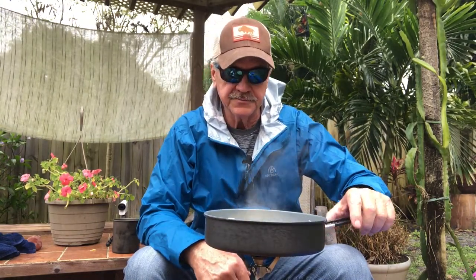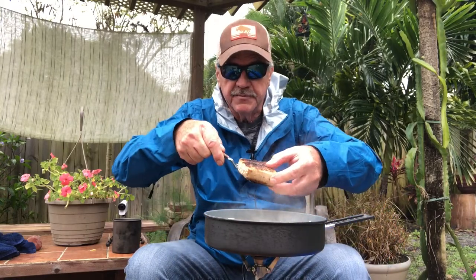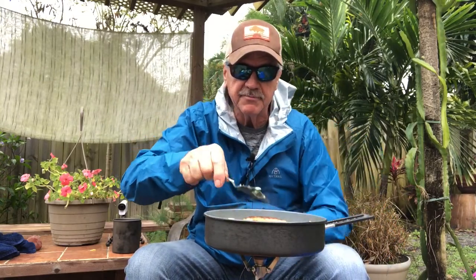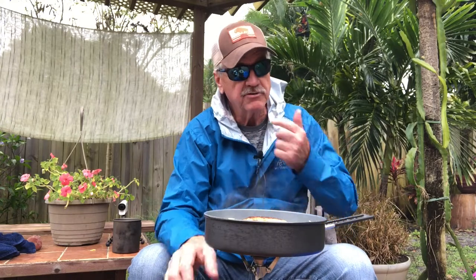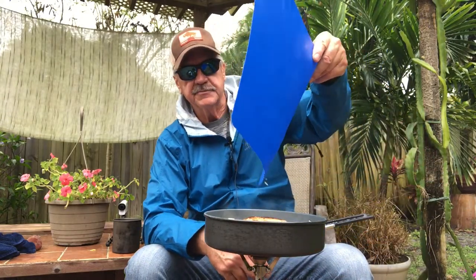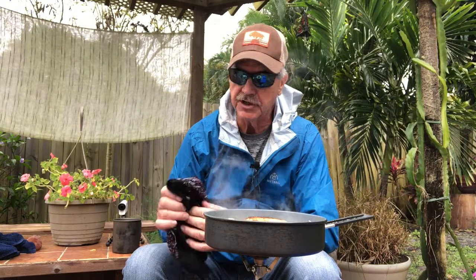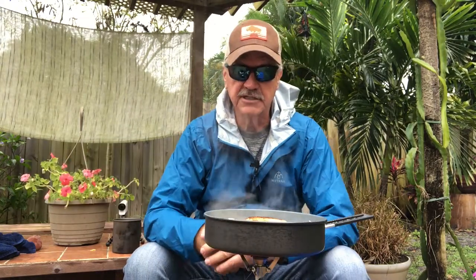Check those out. What I'm going to do now is take this piece of dolphin I have and put it right on top of there. Dolphin, quite a little dolphin down here. For those who call it mahi, here in Florida it's actually dolphin fish. I'm sure most of you know that, but for those who don't, I do catch a lot of them.